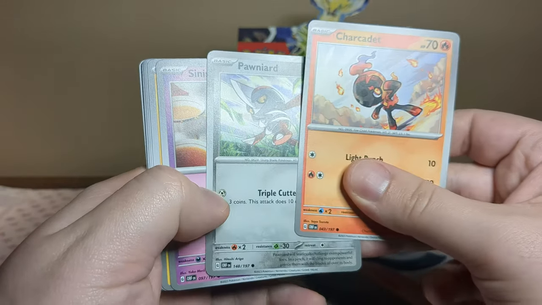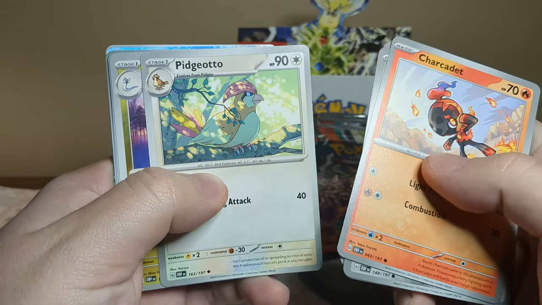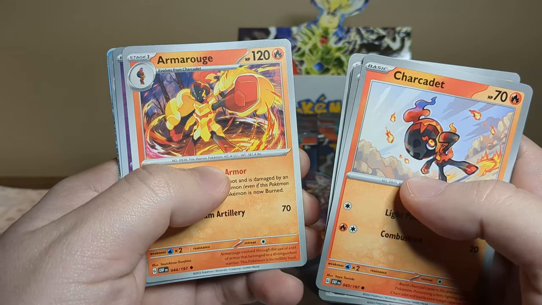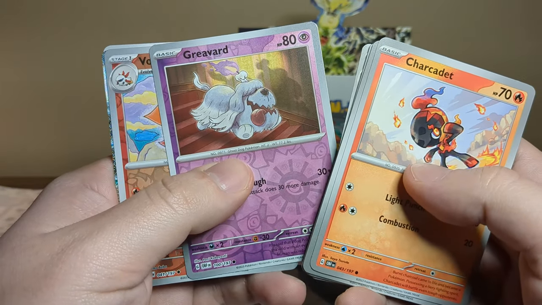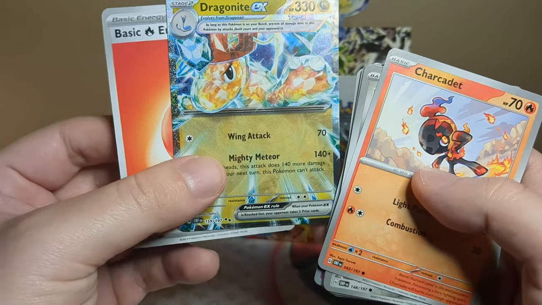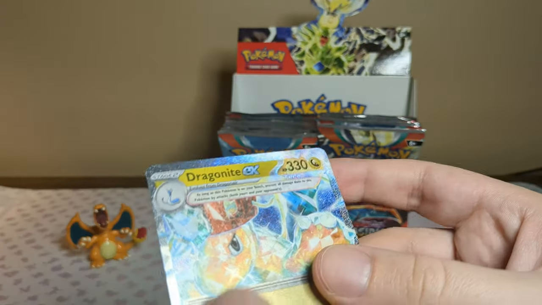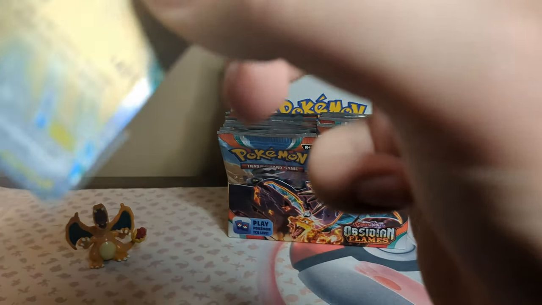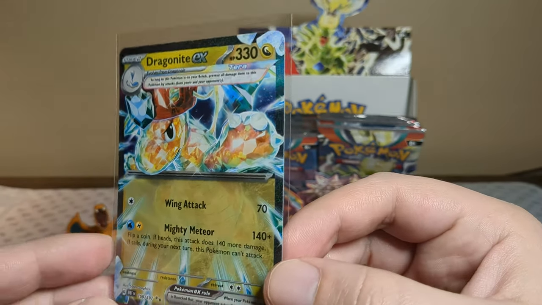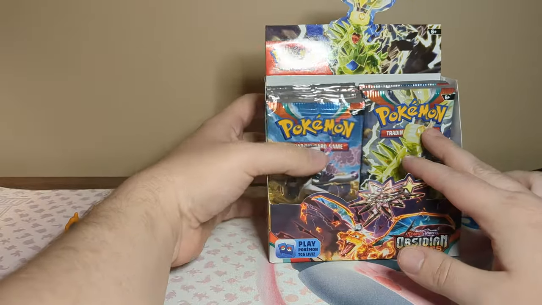So we have Charcadet, Ponyta, Sinistea, Tadbulb, Pichu, Dragonair, looks like we got something, Armarouge, Grimer reverse, ooh, the Dragonite EX. Oh yeah, that's one we're looking for. Really nice card. Alright, let's keep that up.